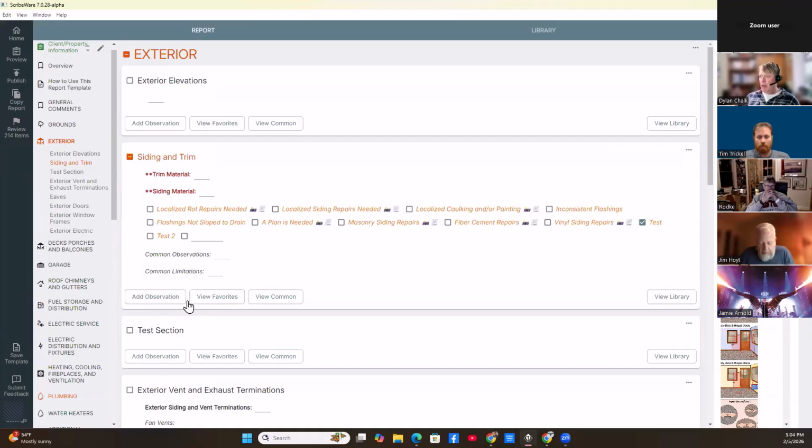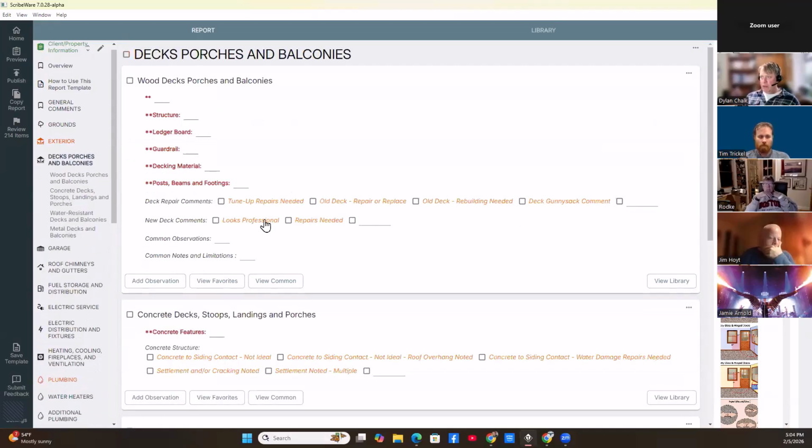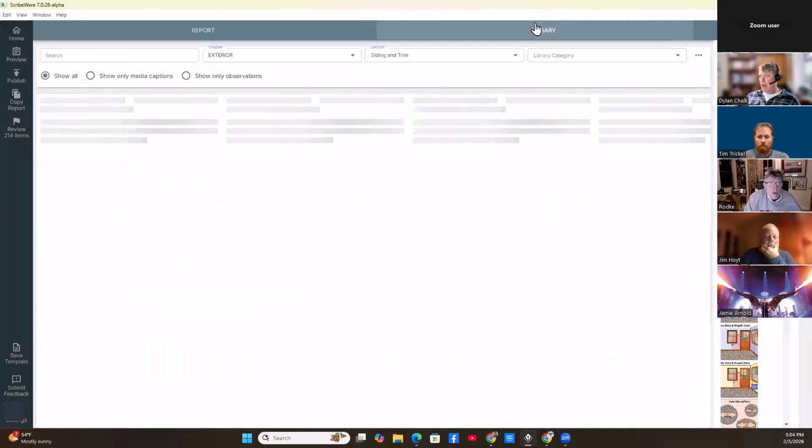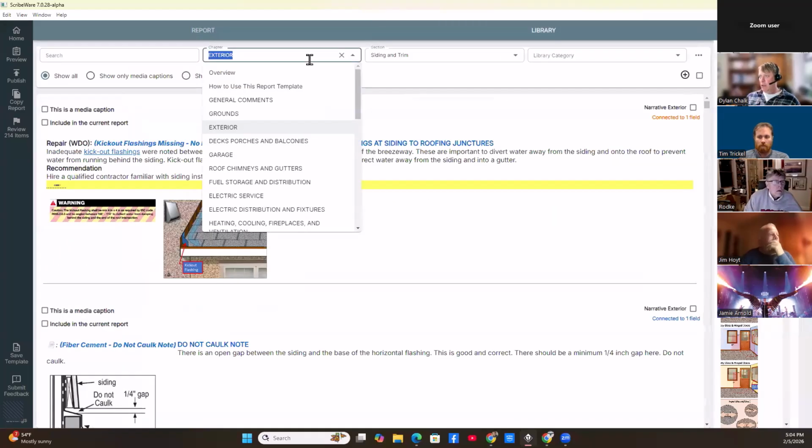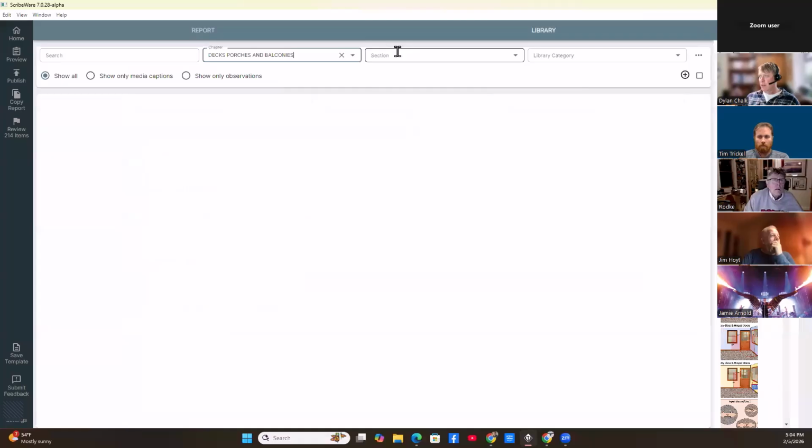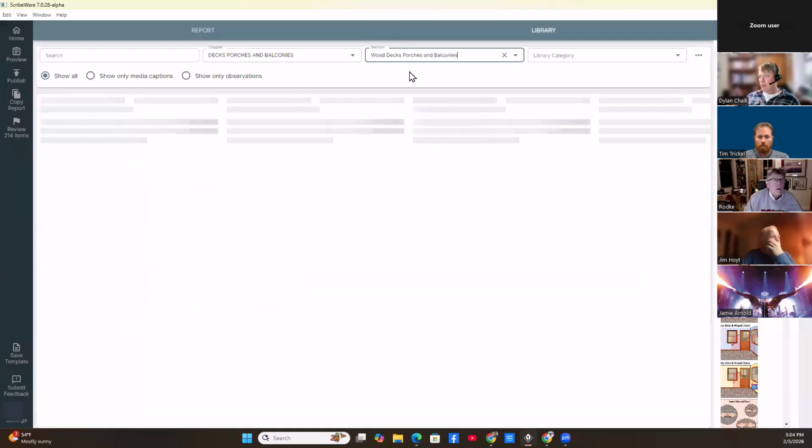But another cool thing about the Scribeware that I forgot to mention is we have a photo captions library, and it's actually distinct from the regular library. So I'm in my deck section, and if we go under library and we're in exterior, let's go under decks and wood decks.